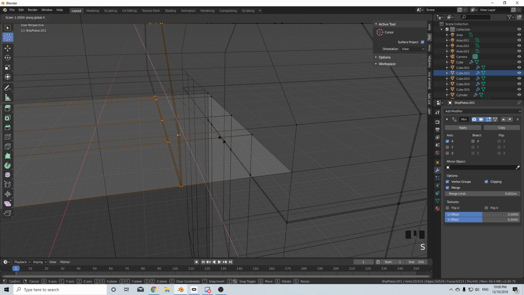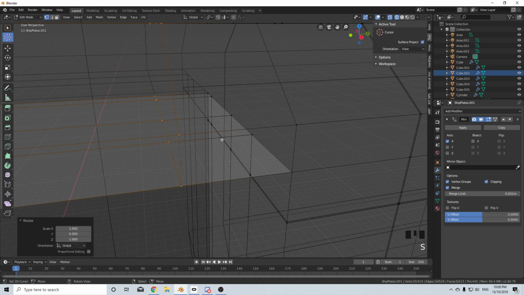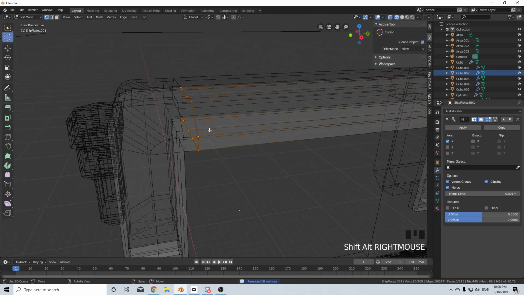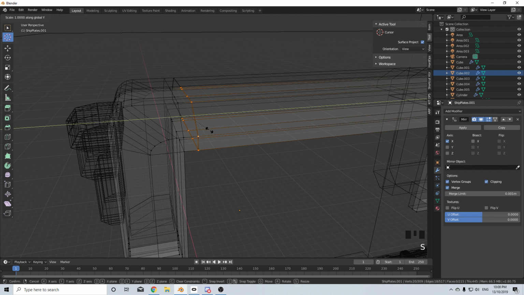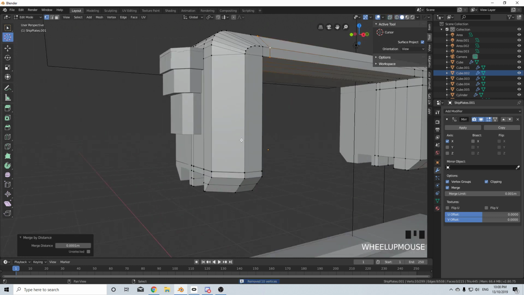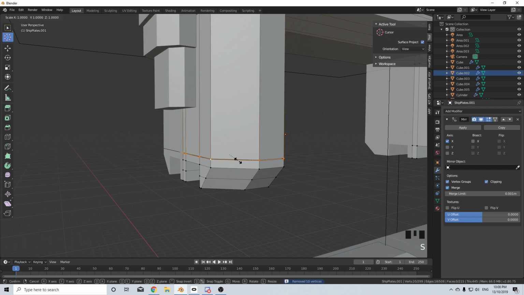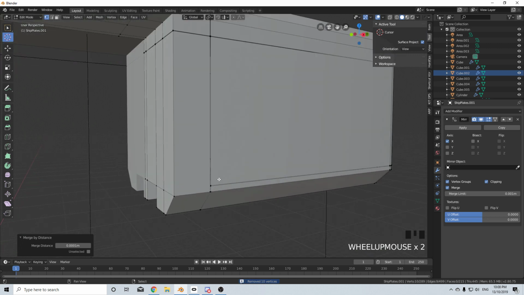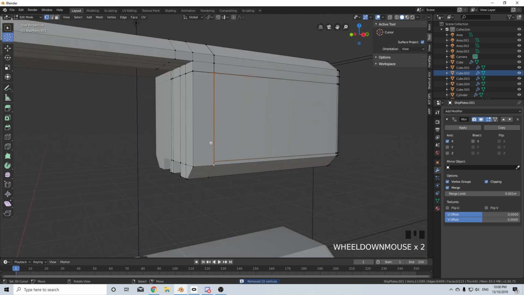Let's select these, scale Y 0. Alt M by distance. Oh, that's a saver. Scale Y 0. Alt M by distance. And we'll do the same here. Scale Z 0. Alt M by distance. So what I'm just doing is fixing my mistakes.